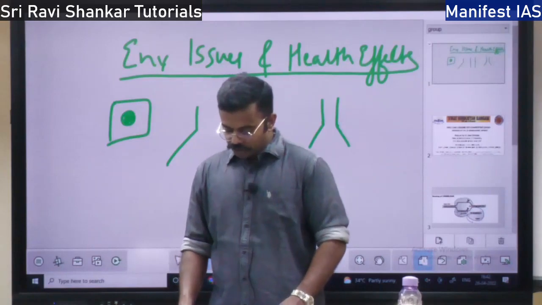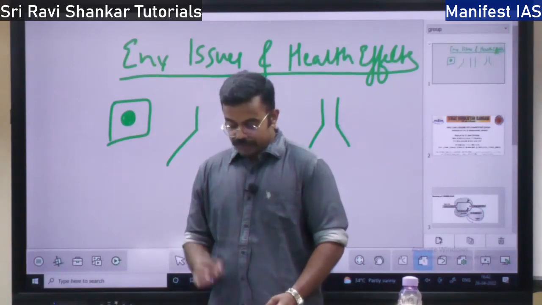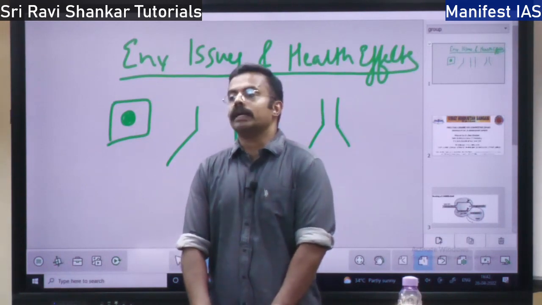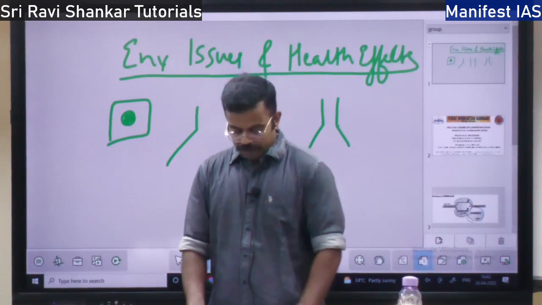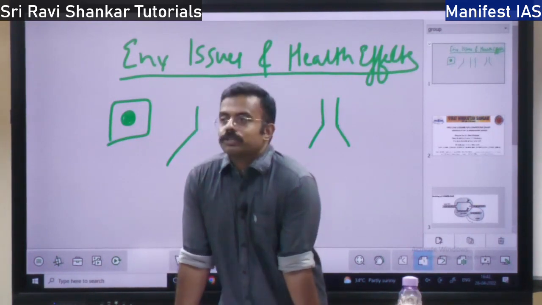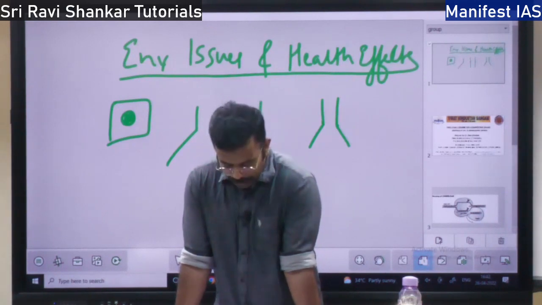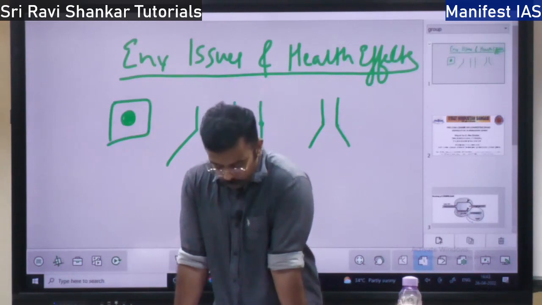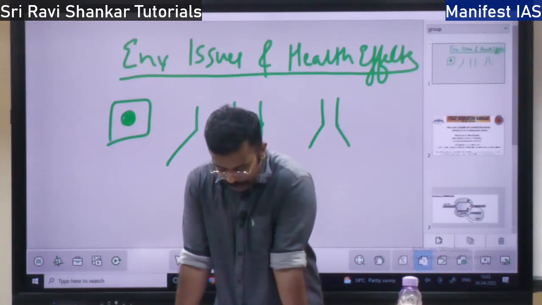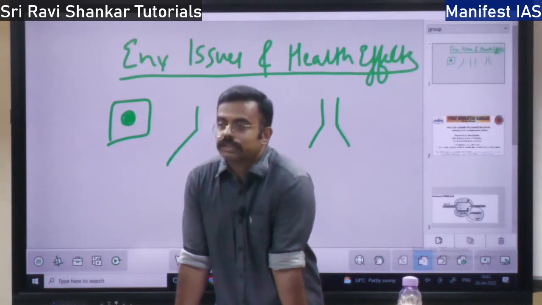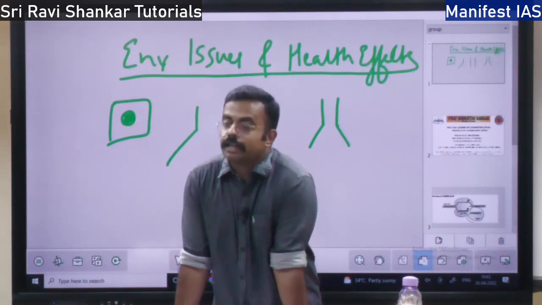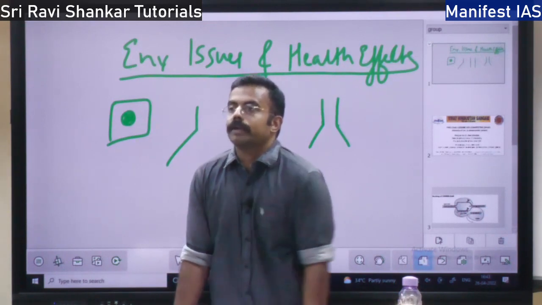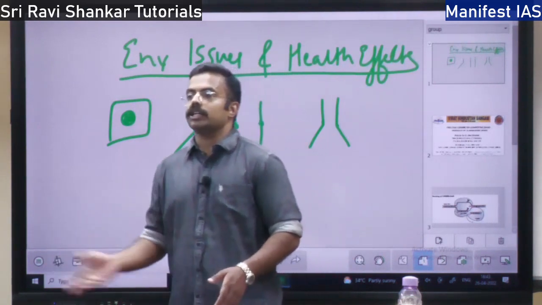Okay. Some miscellaneous topics I am going to talk about. These topics are very, very important facts. First is the Chipko movement. Chipko means hugging the tree. It was in the 1970s, in the Garhwal Himalayas of Uttarakhand. Exactly, the year is 1974, Chamoli district of Uttarakhand. Why? These contractors wanted to cut the trees, so the local people went and hugged the trees. If you want to cut the tree, cut us also.